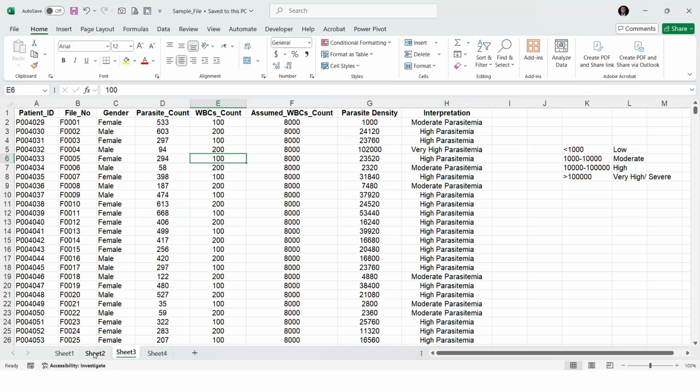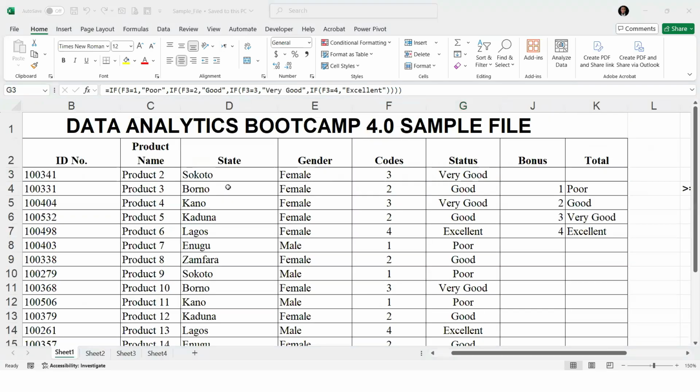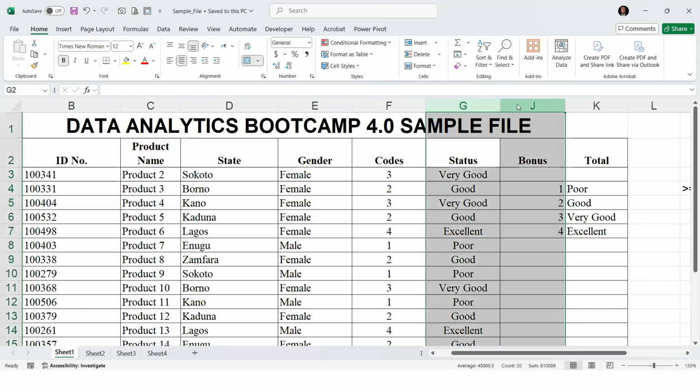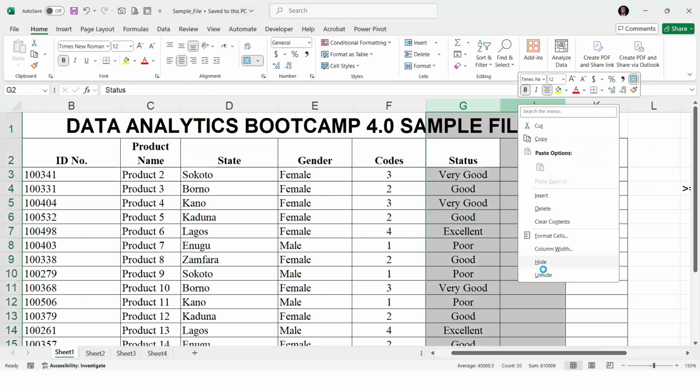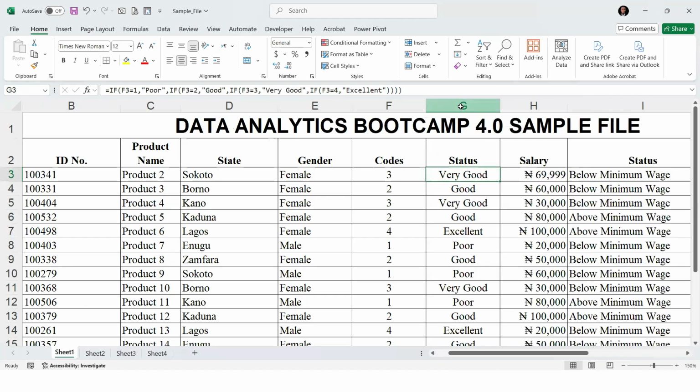Okay, so now let me go back to our data, the initial data we've been using. Let's go back to it and create that. For example, I hid some rows here, so let me get rid of this.